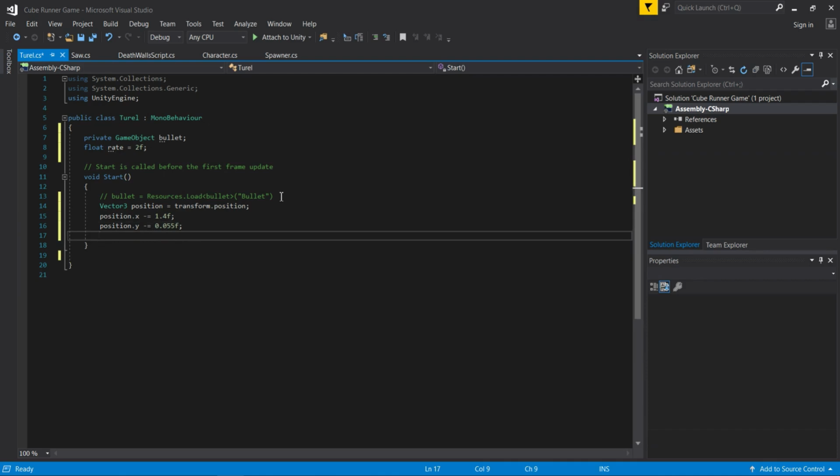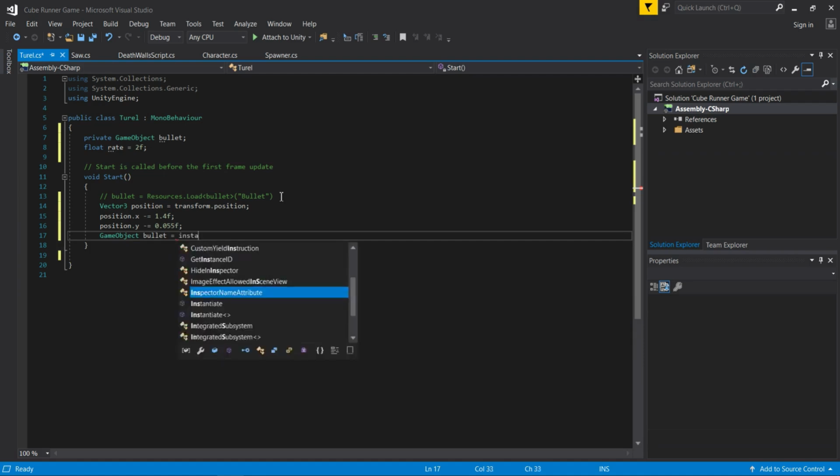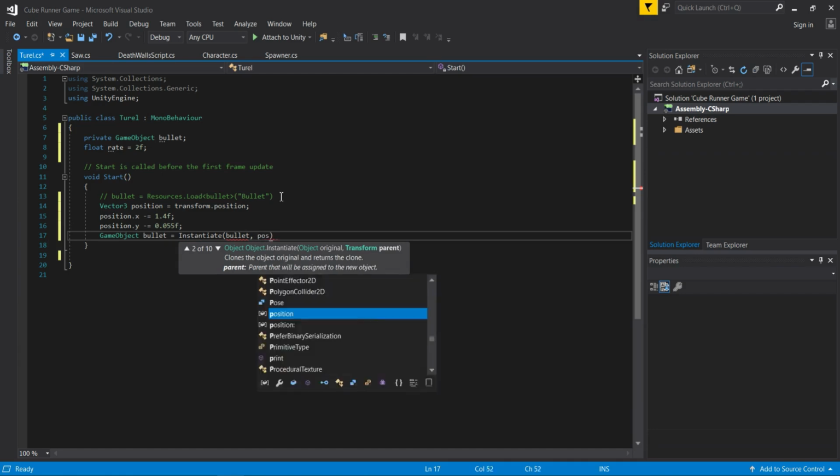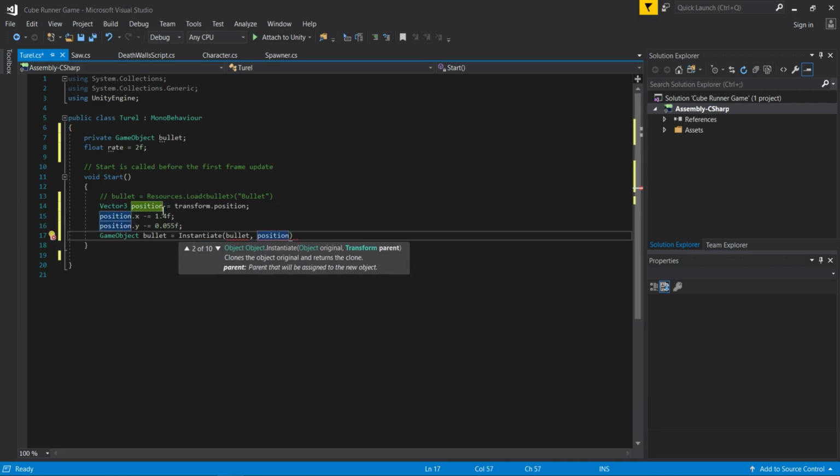Okay, then we are going to instantiate our bullet, but because we do not have this bullet yet, we are going to pass here GameObject, and then bullet. We'll call this GameObject bullet, and then we are going to instantiate that bullet right here. Where we want to instantiate that bullet, we want to instantiate it on the position that we have specified right here.